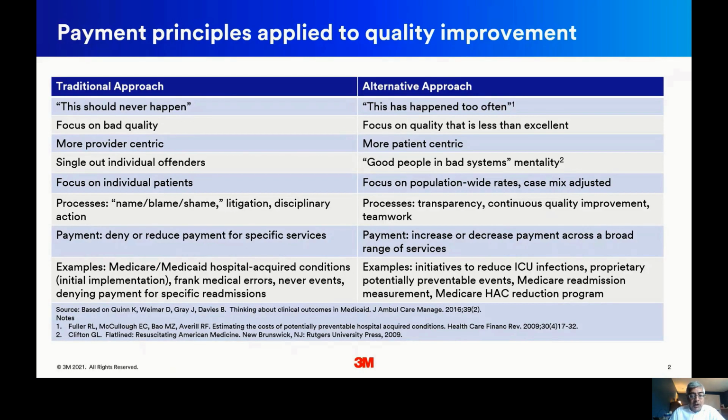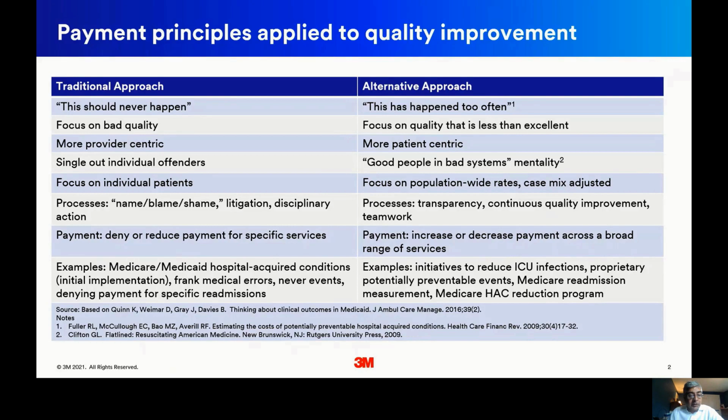I think we've known for a long time, and on the left is the traditional approach to quality improvement. On the right, you'll see what I think is the gold standard alternative approach that's less punitive, more collaborative, and achieves quality improvement in a much more transparent methodology. The challenge that we've seen is that these approaches often are divorced or separated from payment policy. What we've been working on, and what we want to share, is that the traditional standards of quality improvement can be incorporated into payment policy. And that adds another layer of impact, along with public reporting and team-based quality improvement, to driving results.